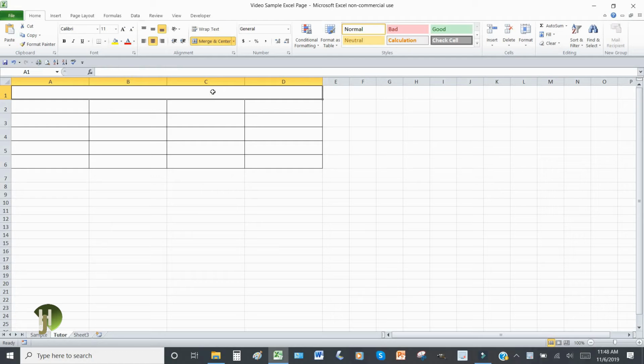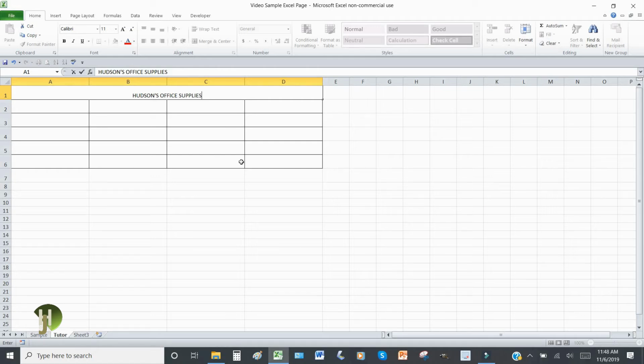And we're going to go ahead and type in Hudson's office supplies. You'll notice here that I went ahead and put them in all caps. Just wanted to make it look exactly the way the sample page is. And I'm going to click away.